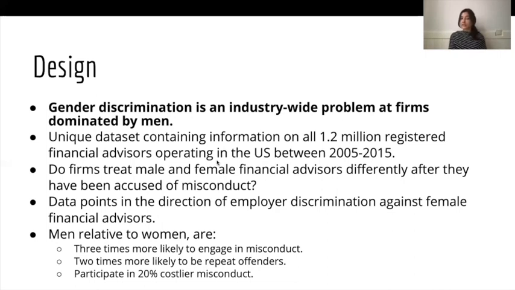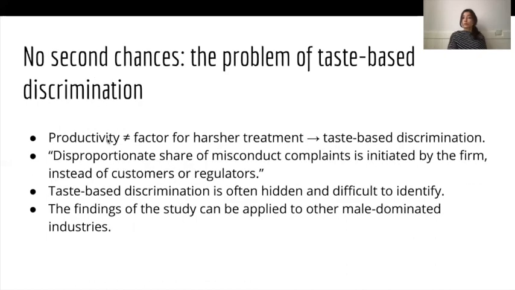By finding that men are 3 times as likely to engage in misconduct, are 2 times as likely to be repeat offenders, and they participate in misconduct that is 20% costlier. So then, the researchers are claiming that there is no evidence that productivity is a factor in the harsher treatment of women. And instead, they argued that actually what's driving this behavior is taste-based discrimination.